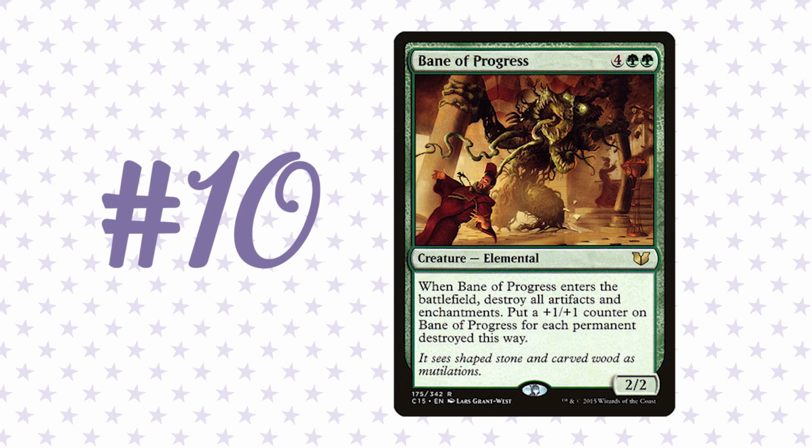Bane of Progress is a creature they printed in a Commander product. It might be a year ago, it might be 2 years ago, and it's 4 colorless and 2 green, so it's 6 mana total. But when it enters play, it blows up every artifact and every enchantment on the board, and it gets bigger based on how many it blows up. And I think this might be an effect that the green deck wants and needs in the cube.